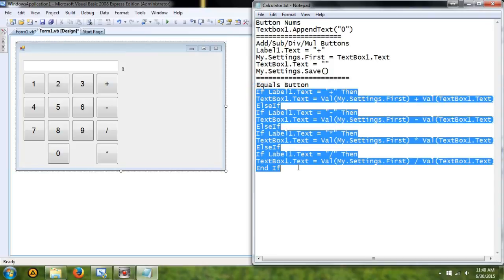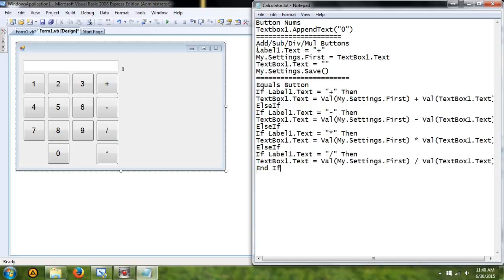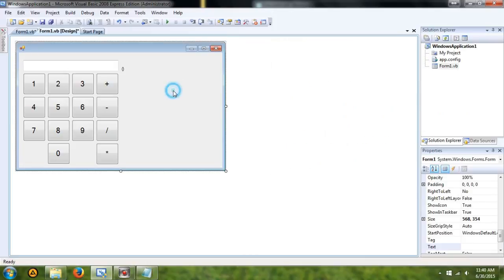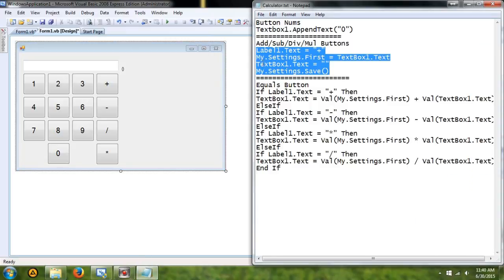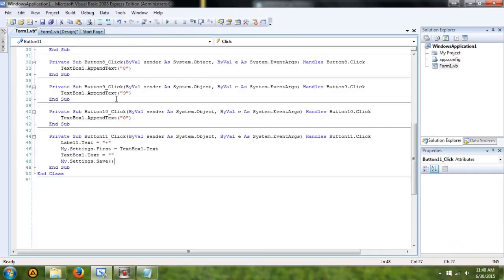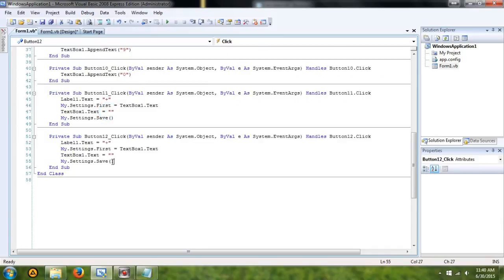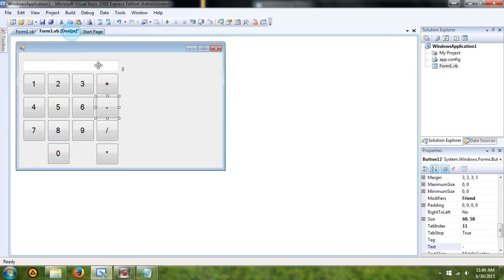So we're going to need an equals button. Actually, let's go for this right here. So for this code right here, it's 4 lines. You're going to copy and paste that underneath each one of these. And you're going to change the value. So this was the plus. So go ahead and type in the plus in that value. This one will be minus. Next one will be division.